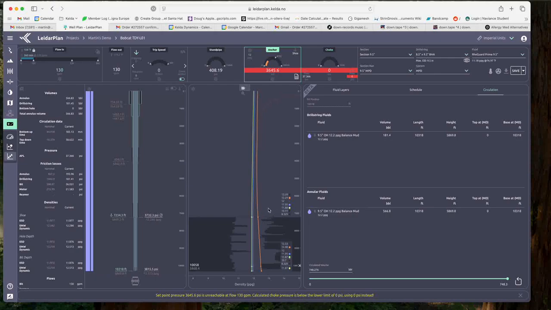That's what this value here is, 12.286 rather. That's the pressure you're seeing there, and that is indeed the equivalent dynamic value. So the lowest you can go is that value, 12.286 at the shoe, if you're going to be circulating, okay?